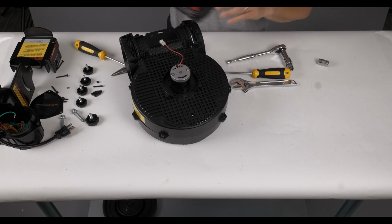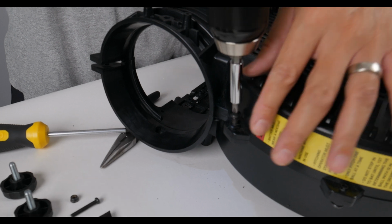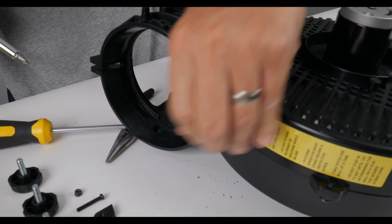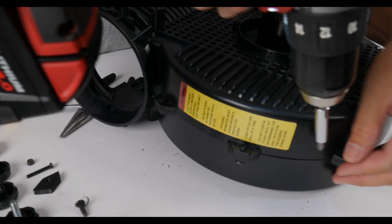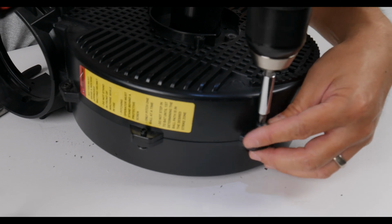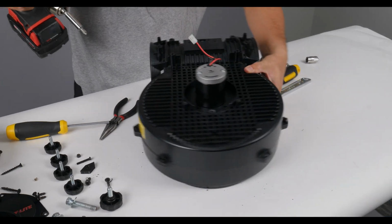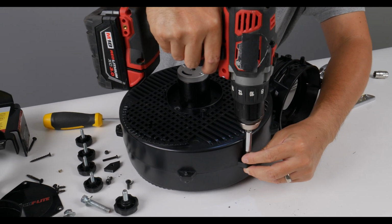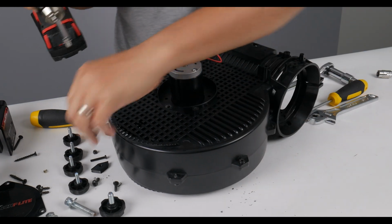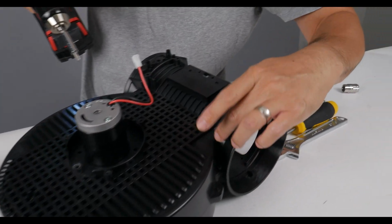From there, we'll grab our drill and remove the 8 screws that hold the 2 sides of the housing together. There are 8 screws in total, 4 on each side, and they alternate from one side to the other. There's also one screw that's tucked up right underneath the front of the pitching machine. Make sure you get that one.